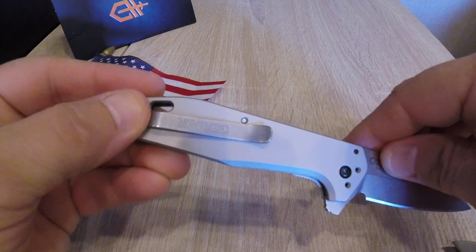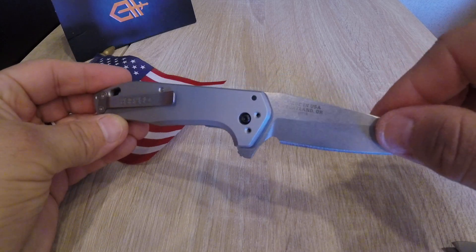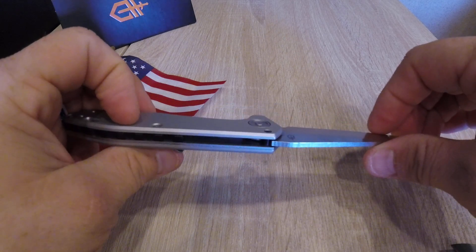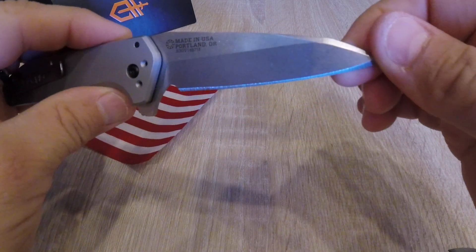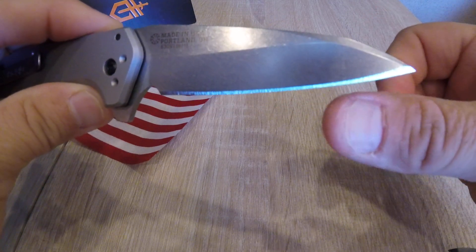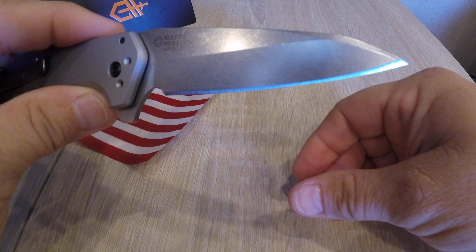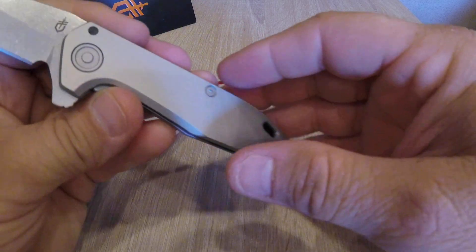That's the first issue I had with the knife. I'm going to go a little negative here because I have to. I just want to say I wanted to love this knife, but I kind of just don't. The second thing I noticed right off the bat is the grind — look at the inconsistency on the edge from the tip down the rest of the blade.